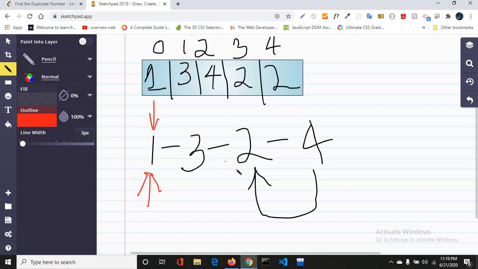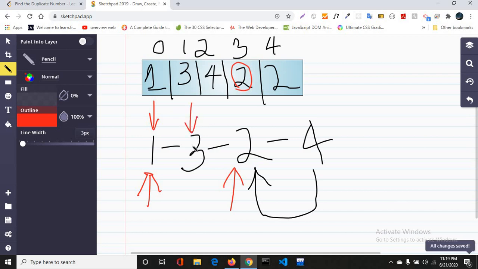Starting here, the hare will go to here, which is twice the index. Like at 0 it is 1, at 1 it is 3, and then at 3 it is 2. So we are moving twice as fast as the tortoise, and we will move the tortoise at single index speed.